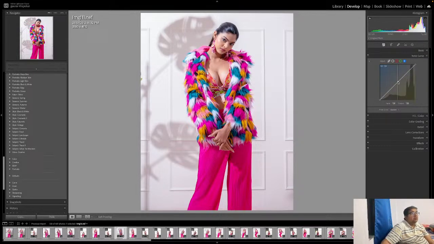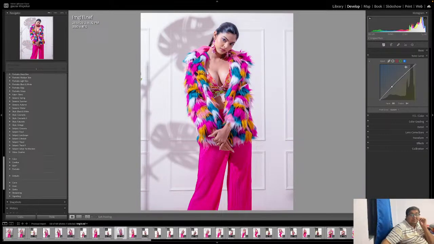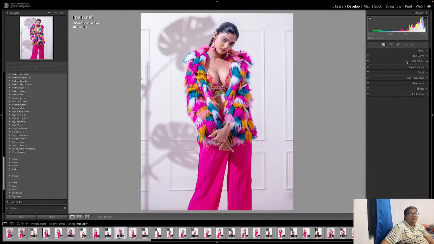And on the blue, blue is against yellow, so if you add yellow, you are removing blues, and you are adding blues as well, you can do that. I would suggest adding a very subtle blue, like takes you towards the white. Okay. So I'll again show you the before and after. So this was a very harsh image which we have brought to this one. Okay, I think this was all about the curves. Let's go to the color layer.